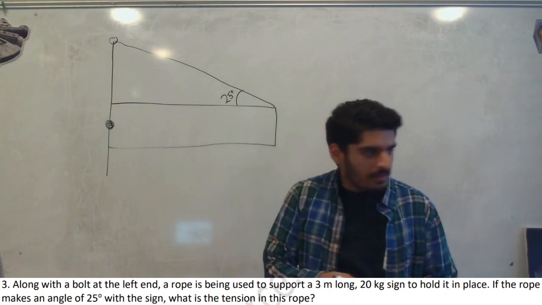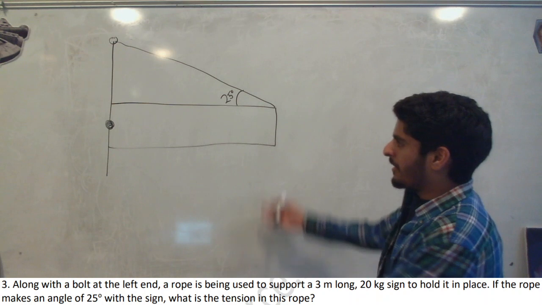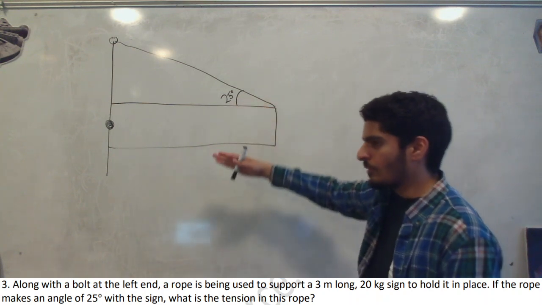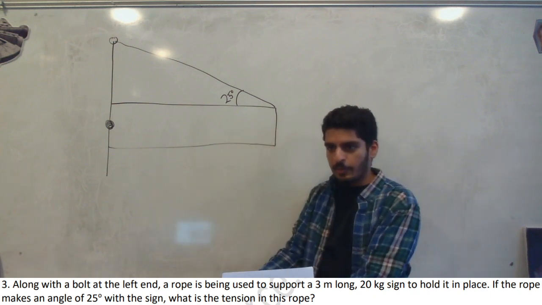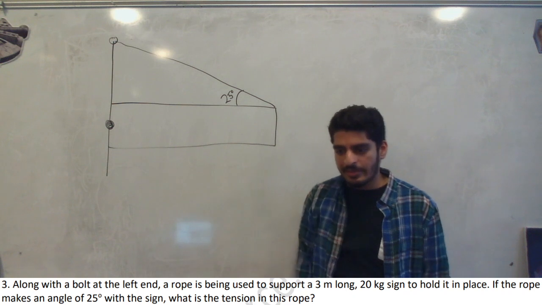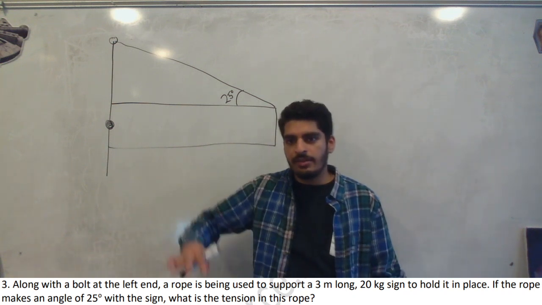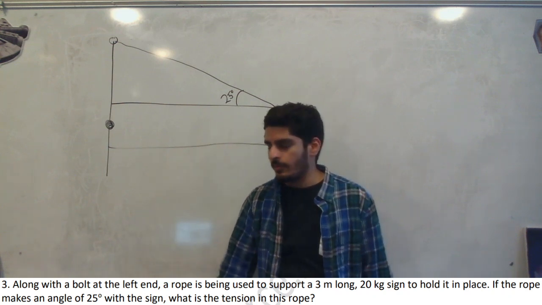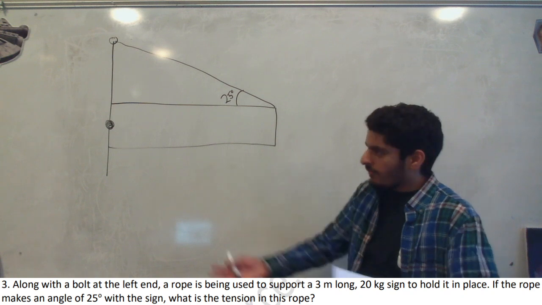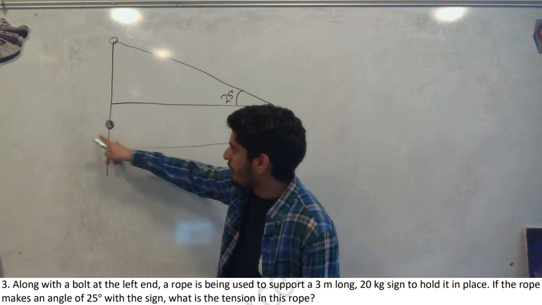And so looking at this, I see a bolt and a sign and something that might rotate, so I'm starting to think about a torque problem. I'm thinking that this has to deal with torque. And the first thing you do when you think about a torque problem is assign your pivot point. And your pivot point is the point of rotation. Everything will rotate about that pivot point. And sometimes they will be more obvious than others, but for example, this one, it's pretty obvious that they want us to pick this bolt right here as our pivot point.